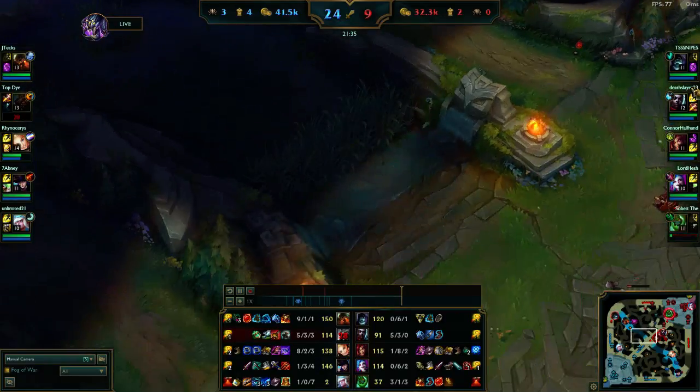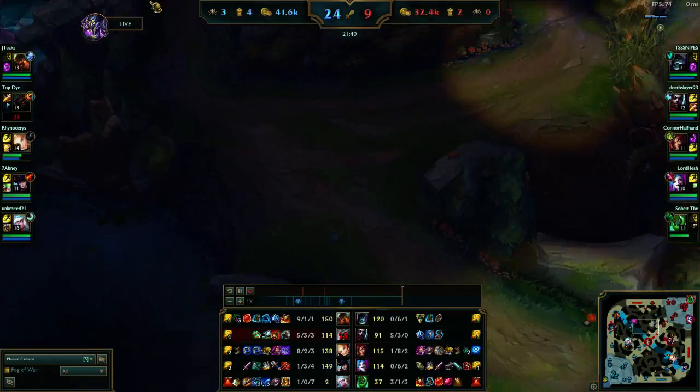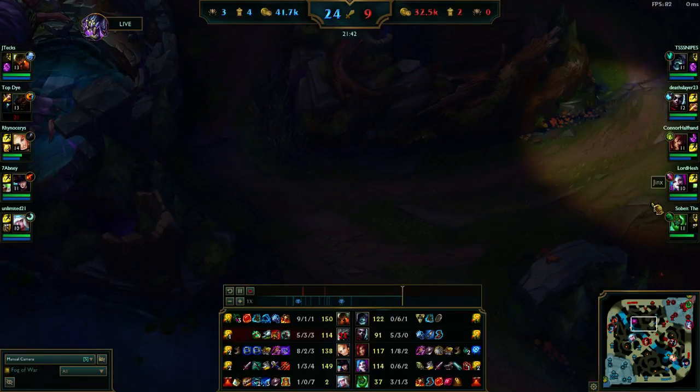The other thing, you're going to need to get vision out. I like to have a ward here if I can get one. That way you see them coming down mid lane or if they're playing on the back side of this wall. I like to have another one in this bush so you can see them rotating from this way and this way.